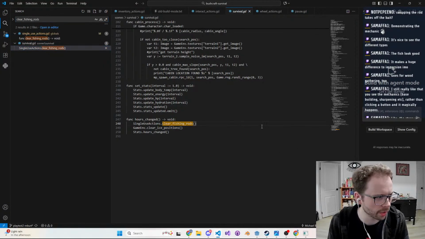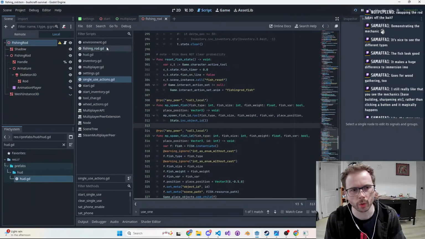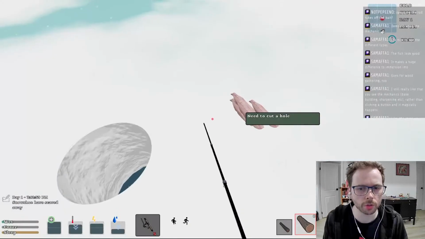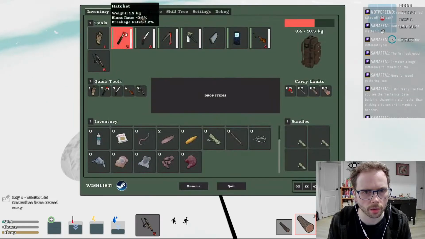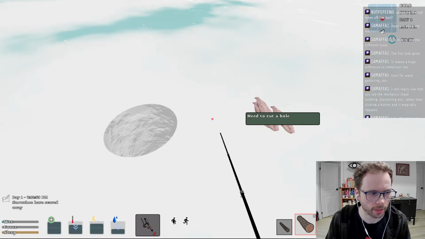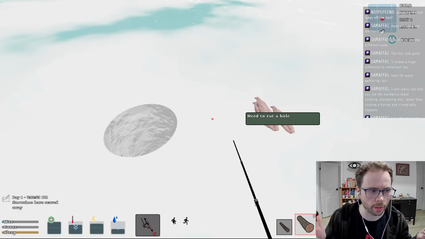Yeah, this is just a bunch of nonsense code in here. I don't even know why I put it in. So the only thing that should use bait is when you attach bait to the fishing rod. That should be it then. You lose a bait when you do that.